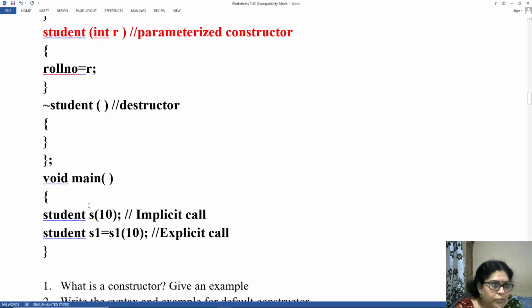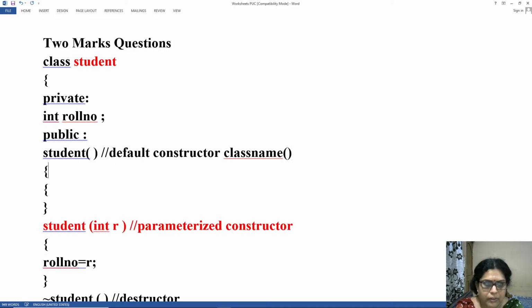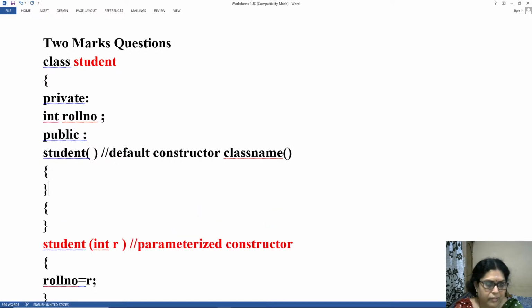What's the syntax for default constructor? See, default constructor, what is the syntax? You can just write here the same thing. Class name, see, there are two ways. I'll just tell you. Class name, put the two brackets here, and then you have the braces like this. That's it.